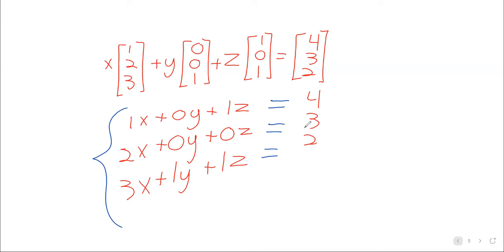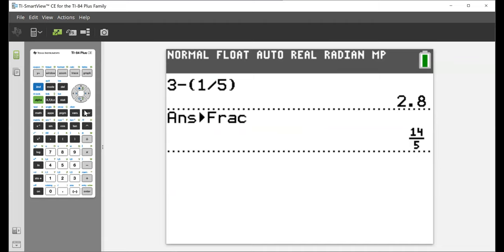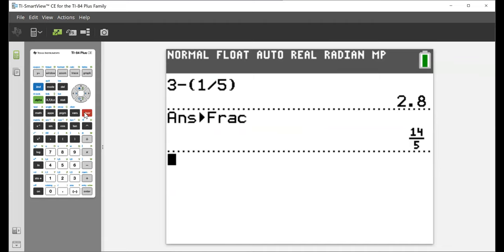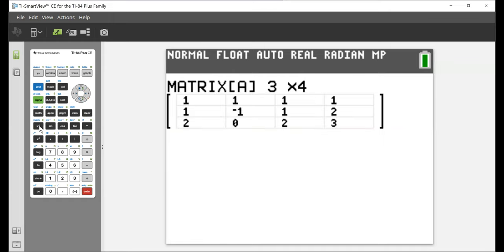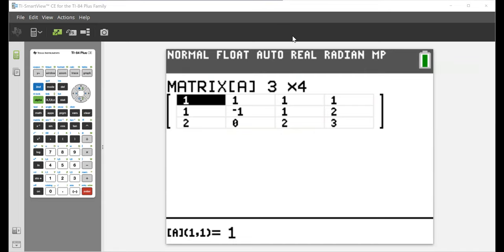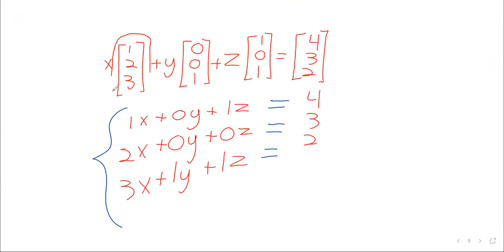So let's go ahead and solve this vector equation. Again, at some point I'll probably just stop saying this and we can take it as read. I know I've never bothered to delete vectors out of our calculator, I'll just keep writing over the vectors that we have. So let's see, so these vectors are becoming columns of my matrix.